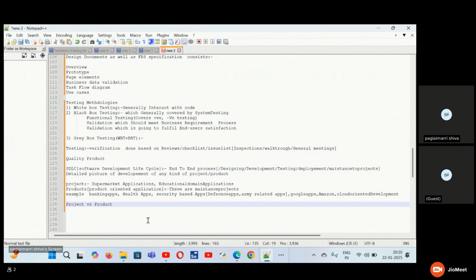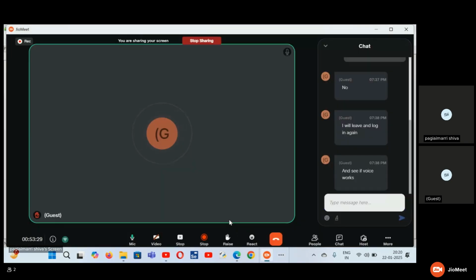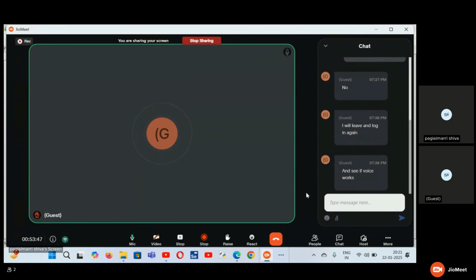If you could just take a snapshot and post it, I can read that, but if you do it the other way, I cannot. Okay, I will post it.